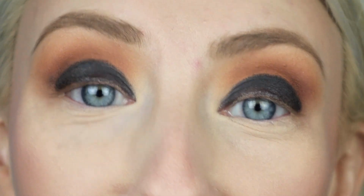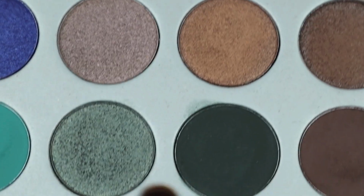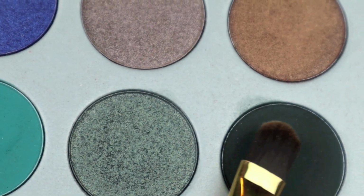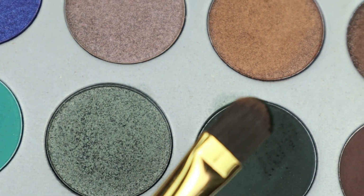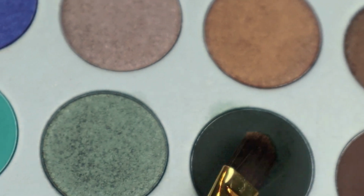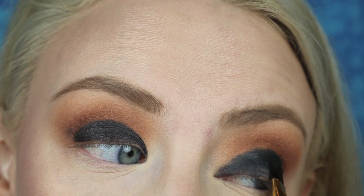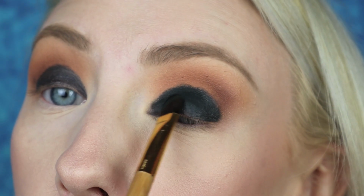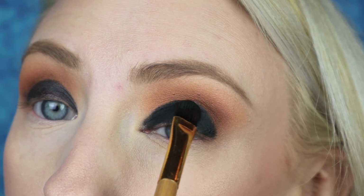Now that we have that all over the lid, we're gonna go in with a beautiful color from this palette, and that is right here. It's called Enchanted, with just a flat shader brush. It's very, very flat. And we're gonna just start packing this on to our black base. This is like a really, really dark green color. So pretty.